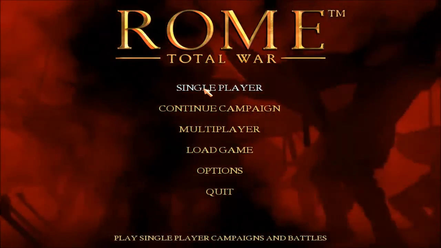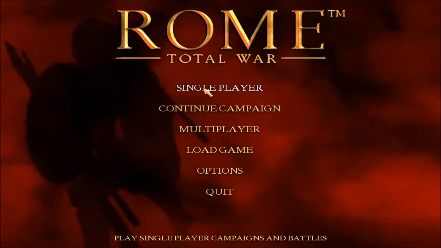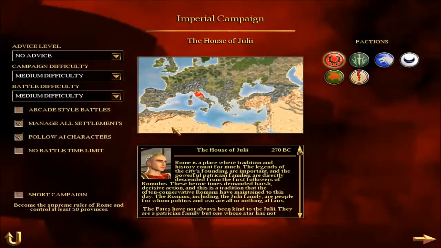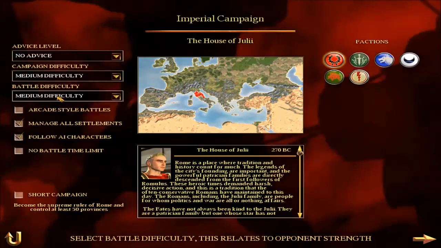First episode, I'm going to give you just a short tutorial on how to play the game, and then I'll get onto the game later in the episode. Very simple, very easy Imperial campaign. We're going to go straight for the classical House of Julii. No advice, campaign, battle, medium.